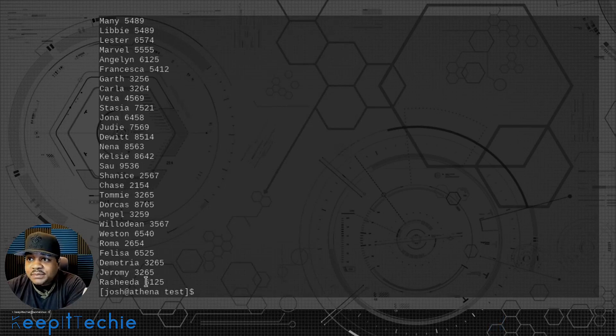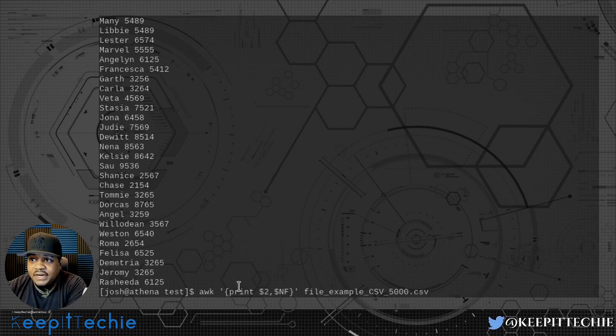And as you can see, it pulls the first name and then the ID number, which is the last one. So that variable right there, the $NF, is built in, that looks at the last field for that line and pulls it in with whatever you specify before that. You know what I'm saying? So that's a super cool feature. In case it's a very long log file and you only want to grab the last thing, that's something you can use to actually get it.